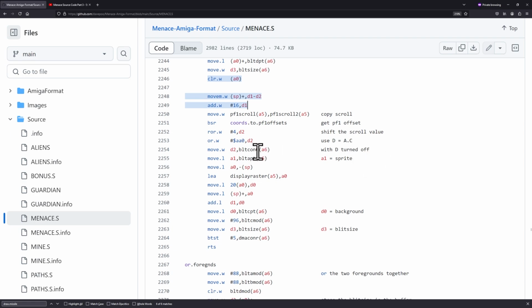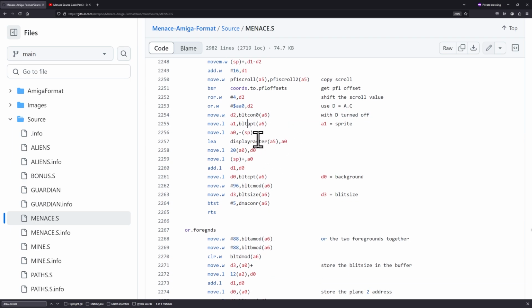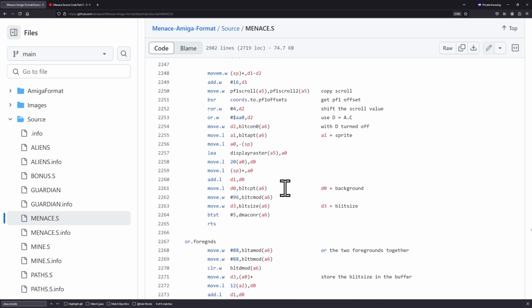So actually, from reading the comments there, use D equals A and C. That's the thing I'm expecting. That's the minterm for the collision detection, I think. With D turned off. I don't know. It's saying, does that turn D off? I don't know. And there we go. There's the A pointer. Move something onto the stack. So a lot of this can actually run while that blit that started here is ongoing. And eventually, there we go. We start the blit there.